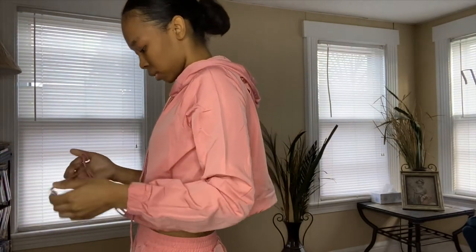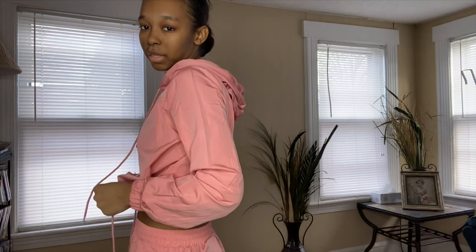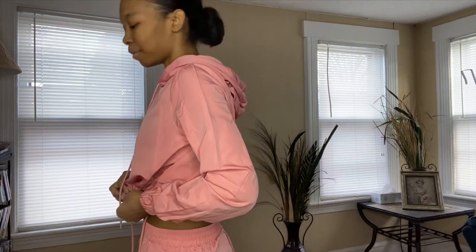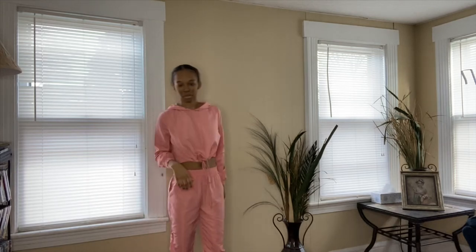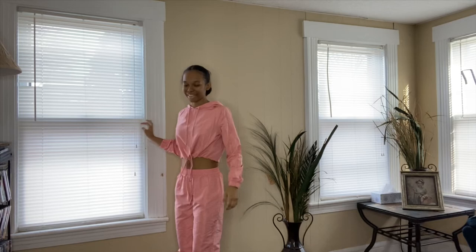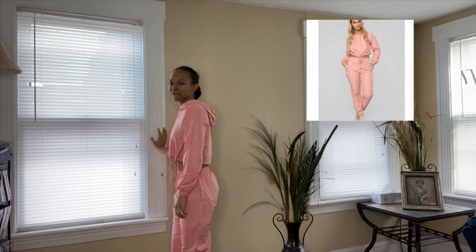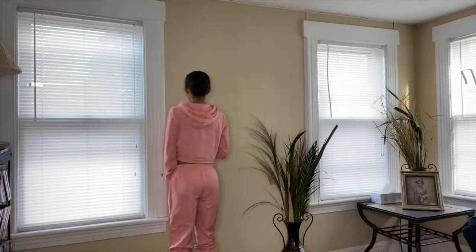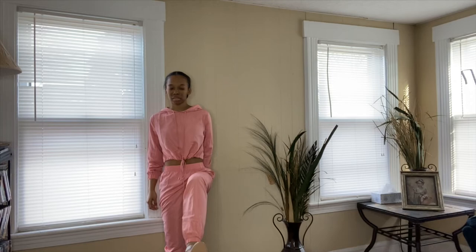The whole windbreaker set is extra small. You can tie it up if you want — let me do that real quick. I put heels on to see if the colors match — my mom keeps giving me these heels. The colors are a bit weird together and I can't really walk in them. But this is how the set looks — I like it, it's cool, but I'm not sure I can use these heels with it. I look ridiculous walking but anyway, that is the end of this video.